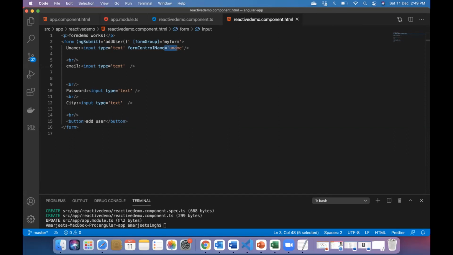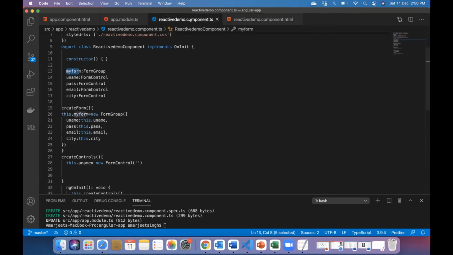Sir, can you just show the TS form component TS?